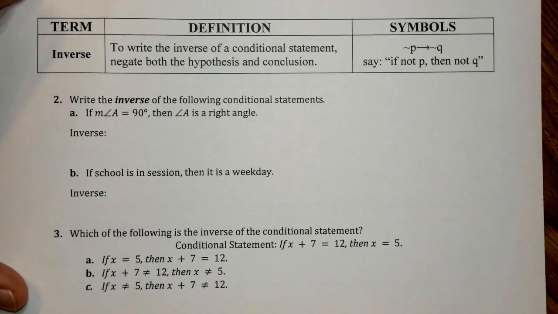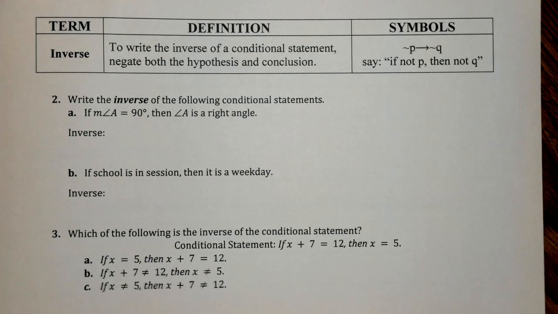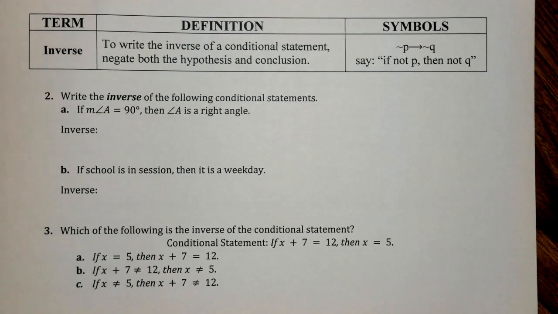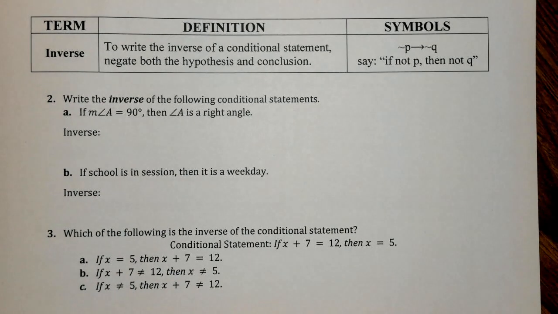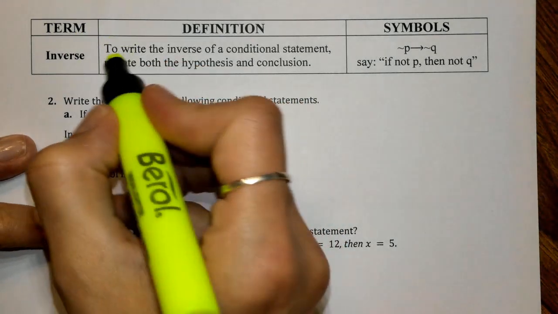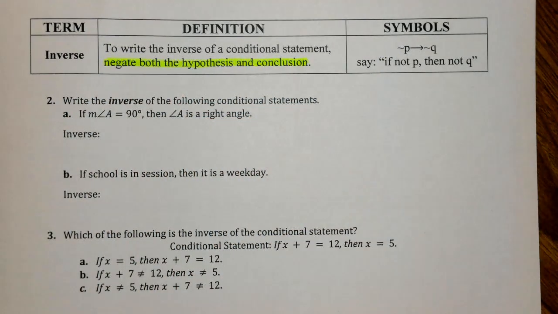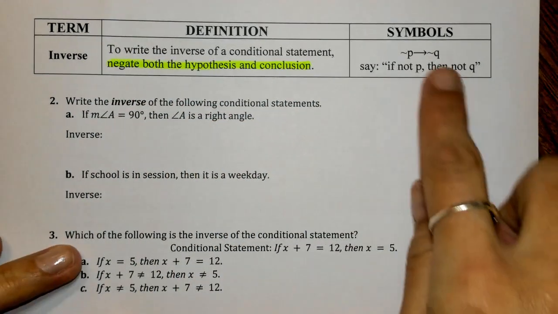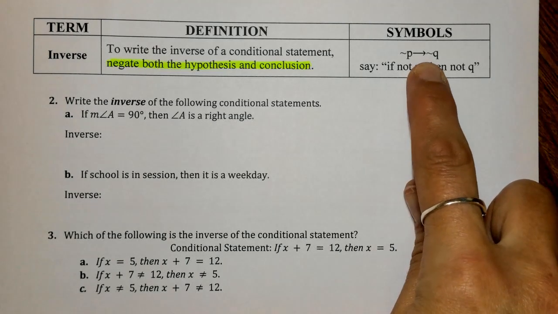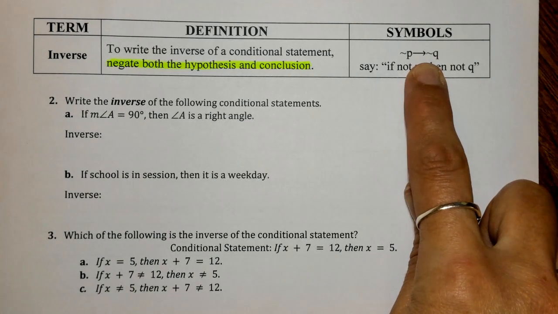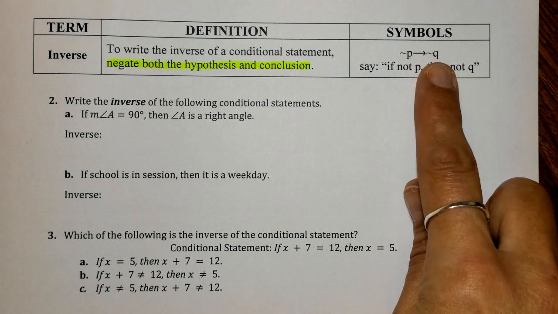The last one in this video we're going to talk about, we're going to split this up a little bit. The last one we're going to talk about is called the inverse. Okay? We look at the inverse, like fractions and stuff, we're looking at the opposite. Here with the inverse, what we want to do is negate both the hypothesis and conclusion. Look at your P and Q, guys. We're keeping P and Q exactly as is. We're going back to our original conditional statement, if P, then Q.